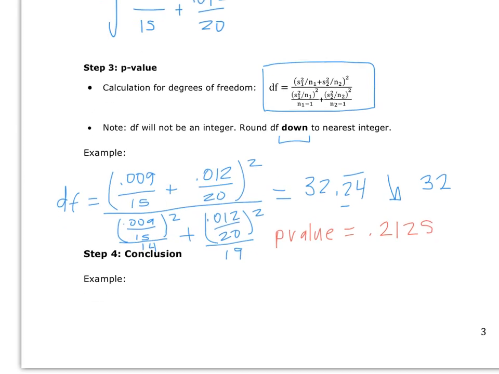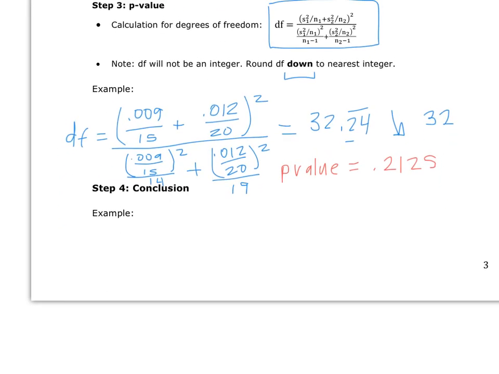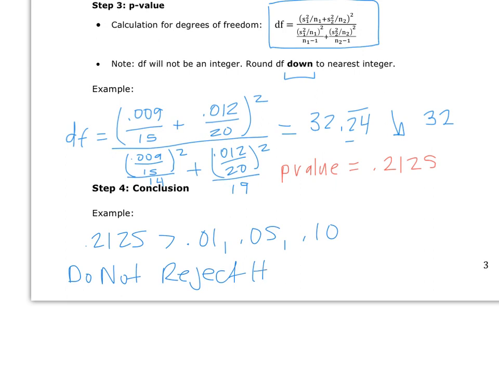So we have our p-value 0.2125, and I don't think we specified what our significance level is for this test, but 0.2125 is greater than any of the significance levels that we would use. So doesn't matter which of those three, we are going to not reject the null hypothesis. So for this example, we're not rejecting that the mean heart attack rate for these two groups, those that take aspirin and those that don't, are the same. We're not going to reject that they have the same heart attack rate.